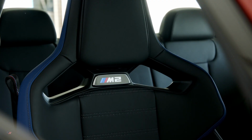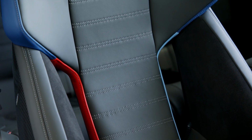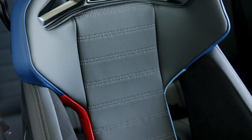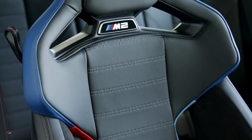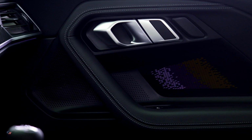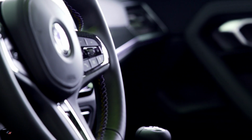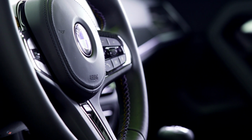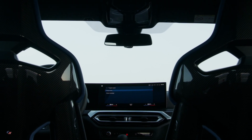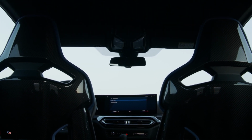Customers wishing to inject more sporting style into the cabin of the new BMW M2 can opt for M interior trim in aluminum rhombical anthracite in place of the standard black high gloss. If the optional carbon fiber trim is specified, the shift paddles on automatic transmission-equipped vehicles and trim on the M leather steering wheel will be finished in carbon fiber, along with the trim on the dashboard and center console.